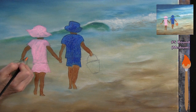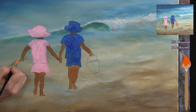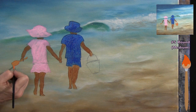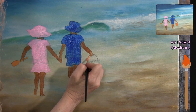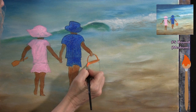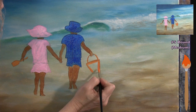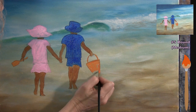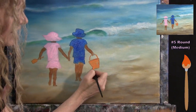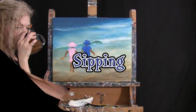And then again, just doing one layer on them. It will most likely be super see-through, but again, I'm not concerned about that at this moment. I'm just concerned about getting a nice base coat on here. And then we're going to be using our small brush for the next step. So once you've got all of your elements with a nice base coat, don't be concerned if it's not a solid coat. Once you've got this on, you can put this medium brush away, take out your small brush, and get ready for the next step.